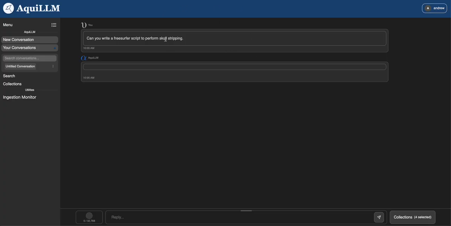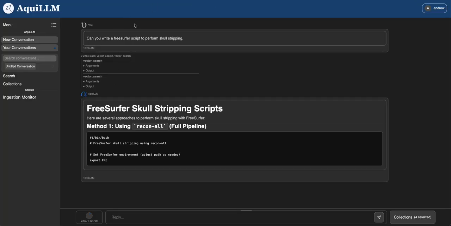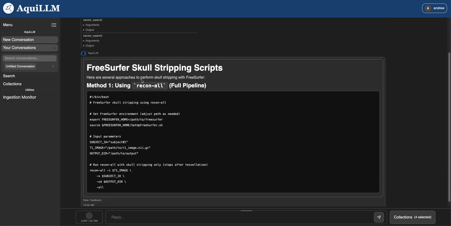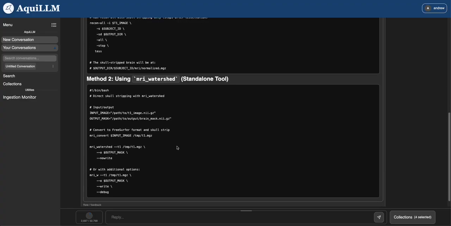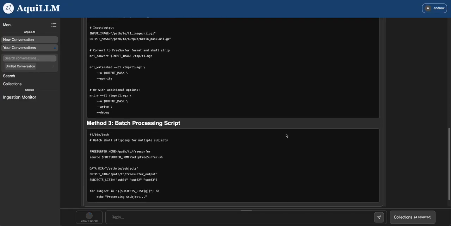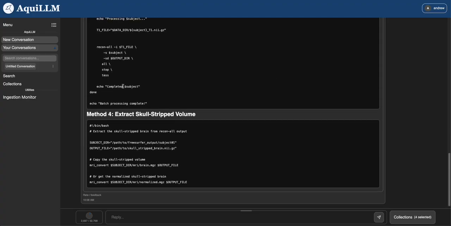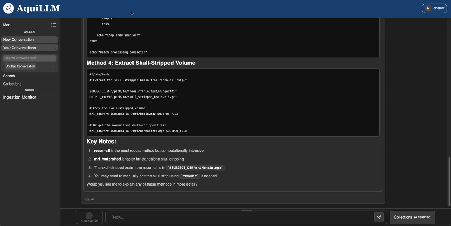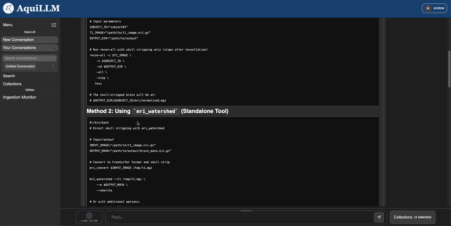And mind you, in the background, AquiLLM can make certain tool calls, and we're able to view essentially, for example, it's making some kind of tool calls like a vector search. It's looking up things, it's looking up the context of our conversation. And once it has everything, once it can confirm the sort of format that I would like it to give me the scripts in, then it will provide it. And it appears to be doing a few things, which is it is reading off that skills file where I gave it very specific templates that I would like for it to abide by, and that's why it presented it in this fashion. And this is correct.